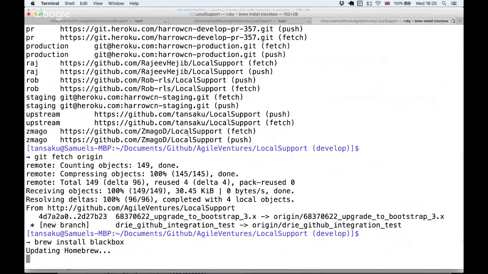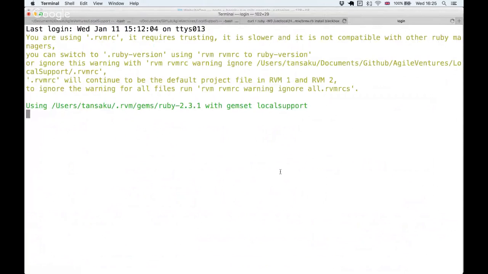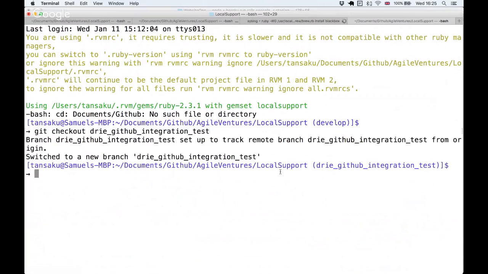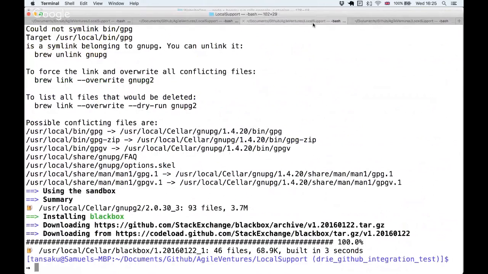Okay, right, and then I'll be able to use this on the command line to encrypt. Exactly. It's like the Travis gem that you can install to encrypt stuff. I know it well. So what I will do here is git checkout, and I want to have my... Yes, that's still there. We've got our DRE file. Cool. Up to date. Blackbox is installed.